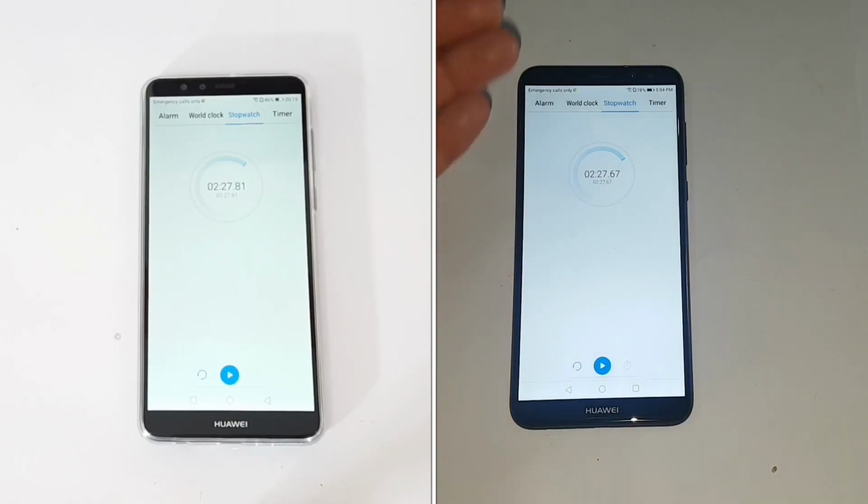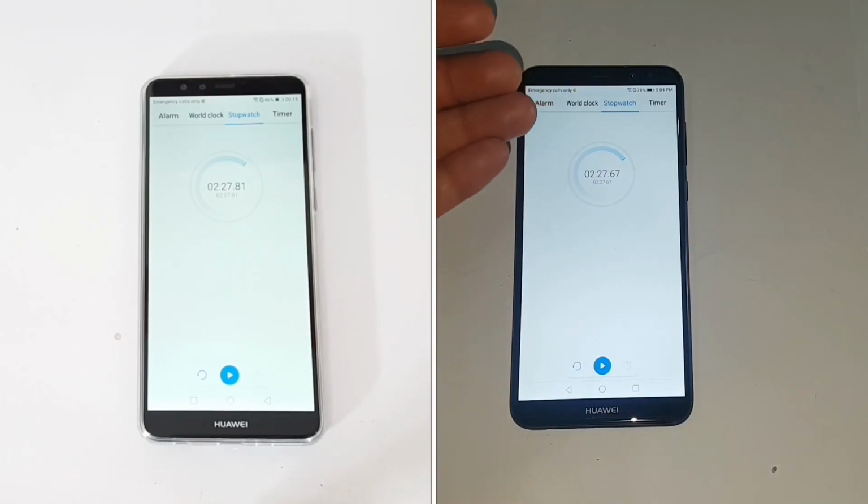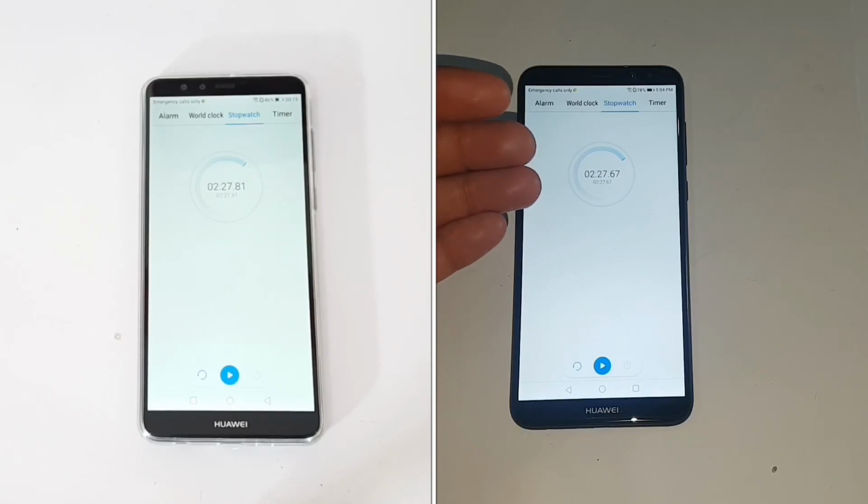Actually Mate 10 Lite took a very fast trip in the second round, and it completed the second round blazing fast, and RAM management was very great on this device. Although the first round was very disappointing, with a difference of almost 12 seconds, in the next round it caught up with the Y9, and both these devices came up with similar results in the final round, which was the RAM management test. But in the first round the Y9 is actually a bit quicker in opening the different applications.